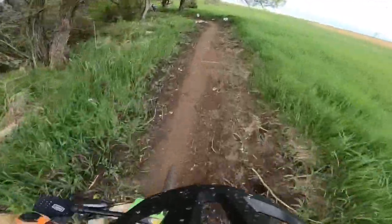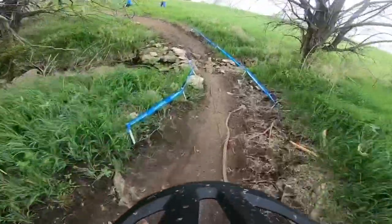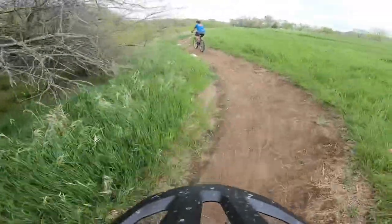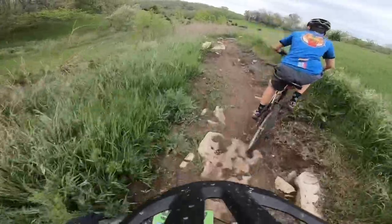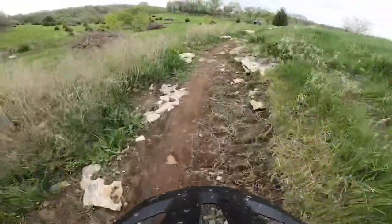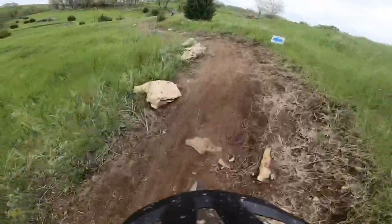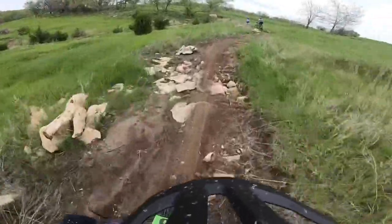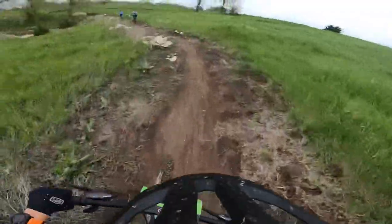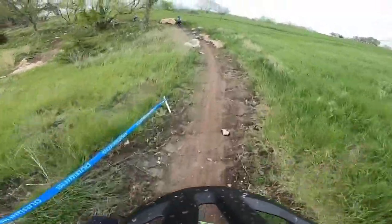Coming up here is one of the other stream crossings. There's a kid in front of me, but we've got to pass — he's not part of my category. Here comes a really nice rocky section. One thing about NICA is that they start all the kids together — 6th, 7th, and 8th graders. The 8th graders go first, but the 6th graders are catching a lot of the 7th graders and even some of the 8th graders. You've just got to get around them.